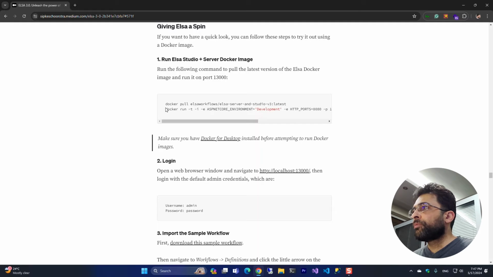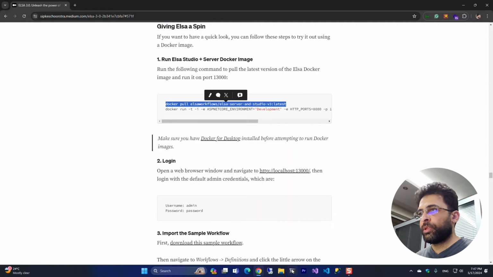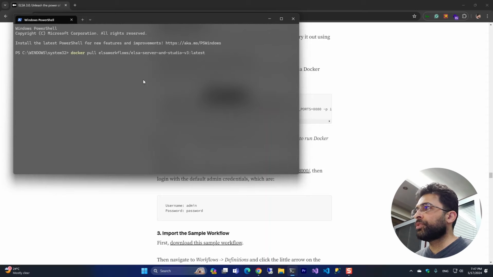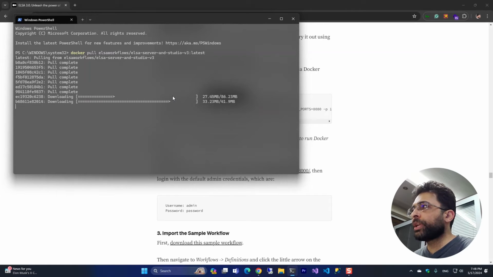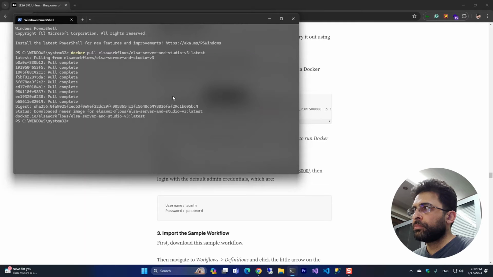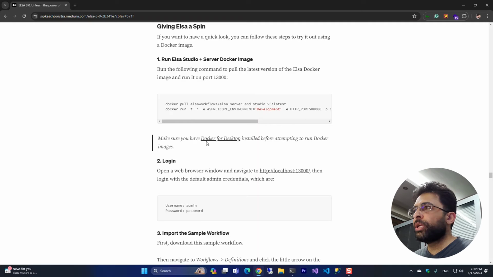First we need to pull the latest version of the Elsa image. We use this command to pull the latest image. You need to wait a few seconds for it to complete. Okay, now we have the image downloaded.